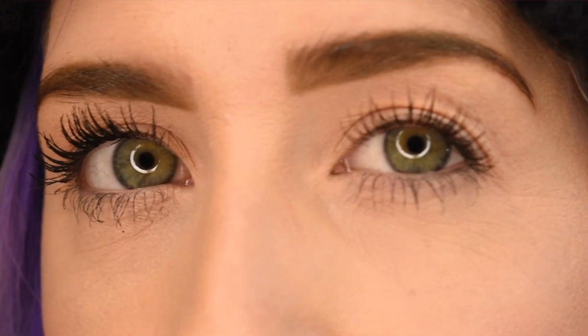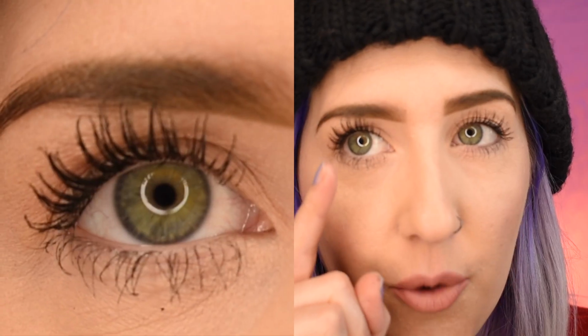The thing about the length is it's nice. However, if you look really closely, they go, and they're curling up, and then all of a sudden they go, so that's a little weird, I would say. I tried to look and see if there was fibers in it and I couldn't. That's usually what happens with fiber mascaras, but I didn't really see any fibers. So that's interesting that they're doing that little, yeah, like right here, that must be a fiber. So if you're a contact lens wearer, that might be an issue for you if you have sensitive eyes.